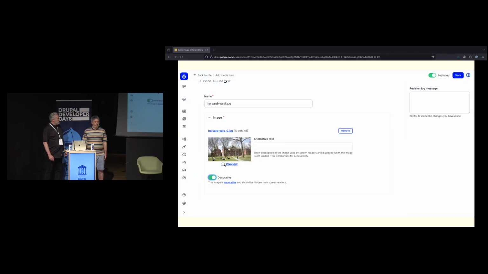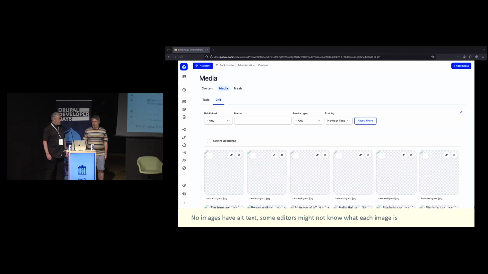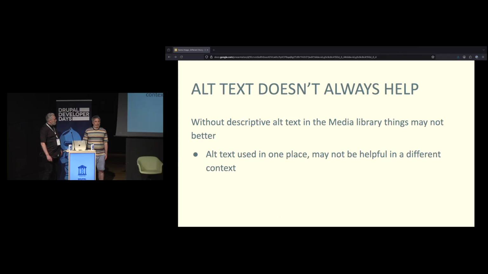However, if you do use a decorative image toggle, switch it off, get rid of the alt text, what you might end up finding is a lot of images in your image library where a screen reader user might not be able to tell what the image is. And in actual fact, if you're quite vague about what the image is for, then you might find that the alt text doesn't help either.